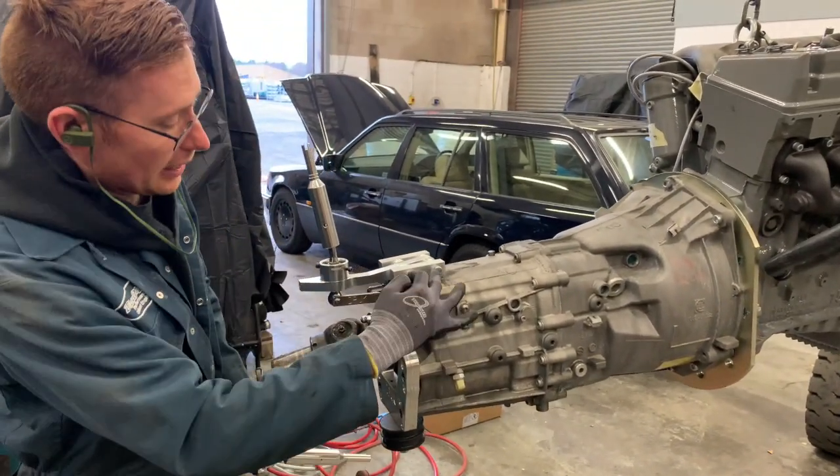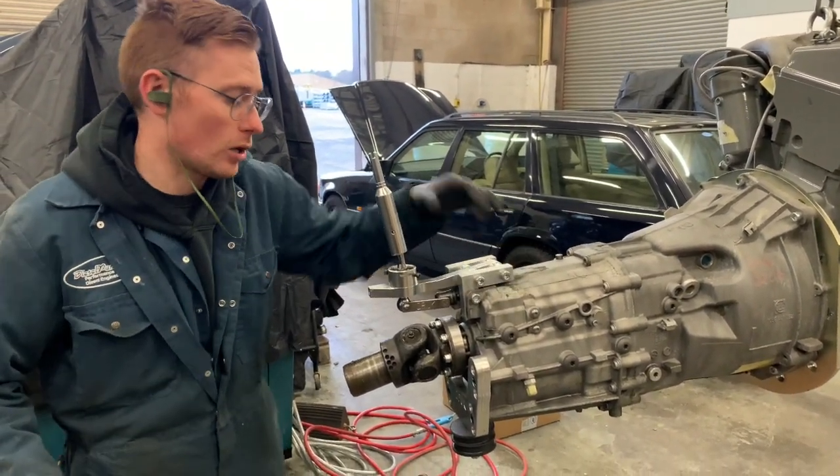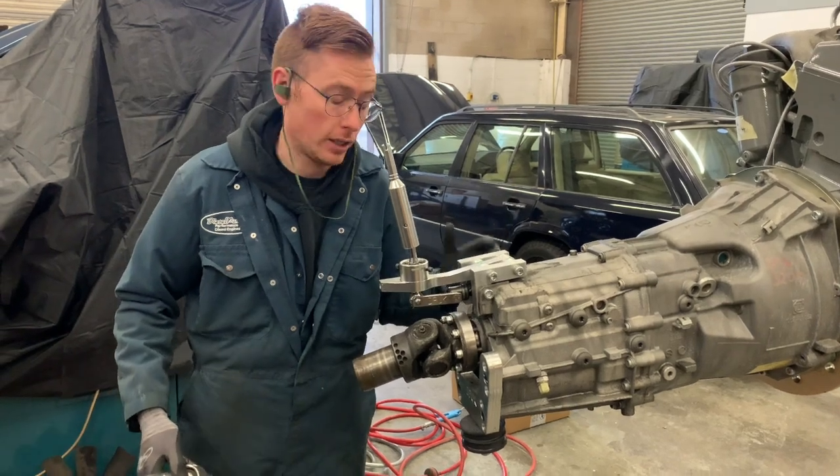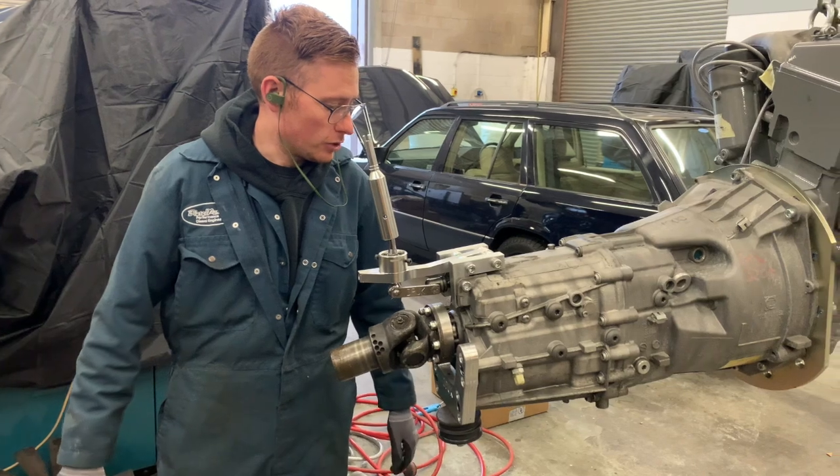You're gonna have a clip there and two bolts there, and that's gonna fix your shifter in. But even those small, simple things can still be a bit tricky. So you wanna do as little as possible in there. You don't wanna be trying to do too much.